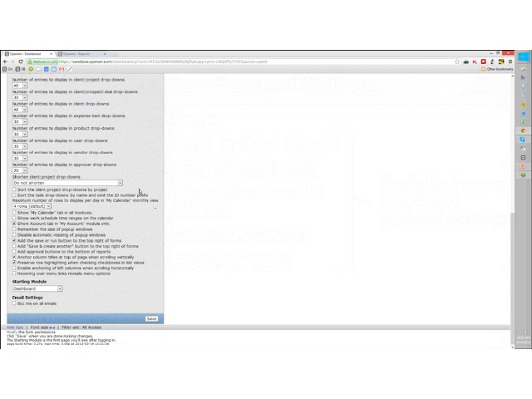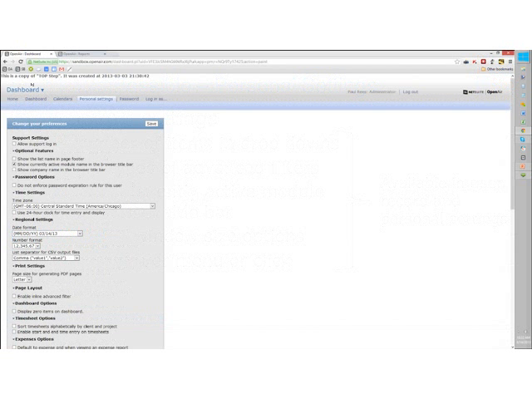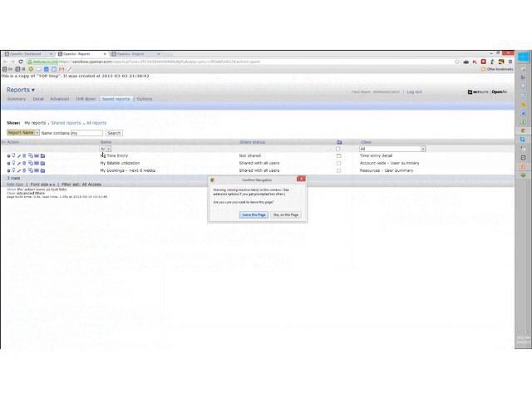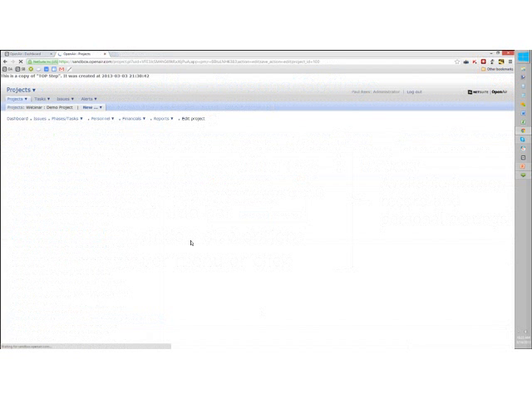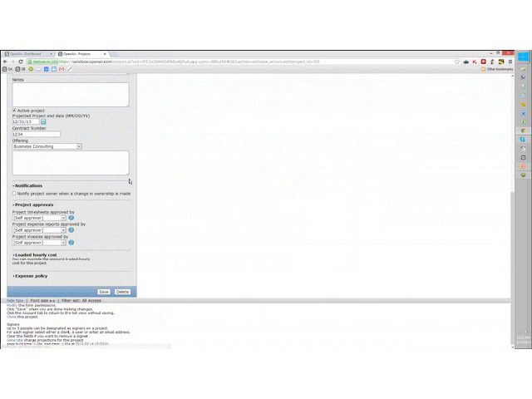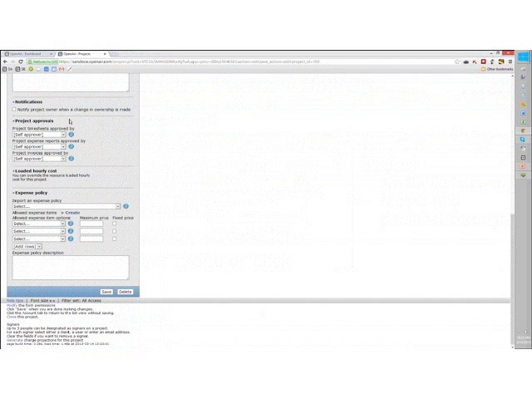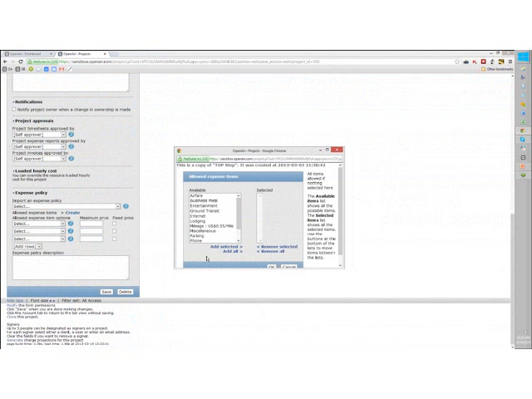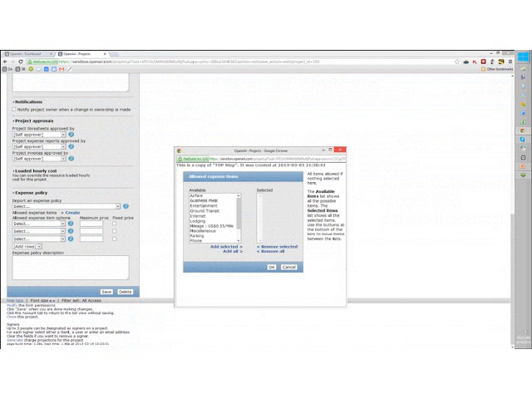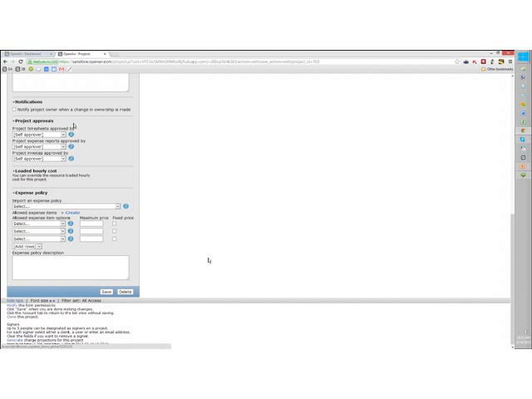Let's take them one at a time. Right now, this is unchecked to remember the size of pop-up windows. If I jump over to a project here, let's pull up some pop-up windows. All right, here's my demo project. I go to Edit, and down at the bottom I've got an expense policy here. So here's a pop-up window. It shows up this size. Now if I resize it because it's not quite big enough, then I close it, the next time I open it, it goes right back to the original size.